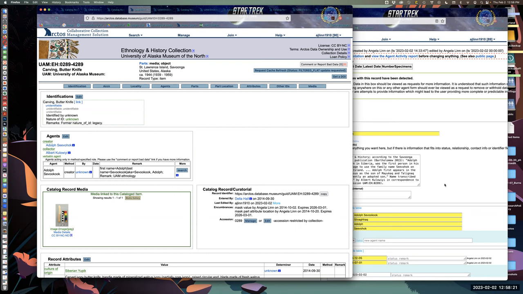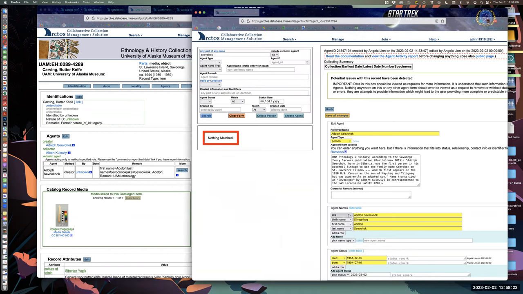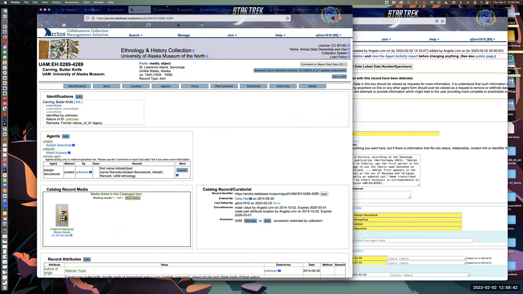agent linked in there. And that helps to support the AKA and the note that I added to his biographical summary here on his agent record, just to kind of explain the discrepancy between his new agent record name and the former verbatim agent name. Just helps to really coordinate all that information.